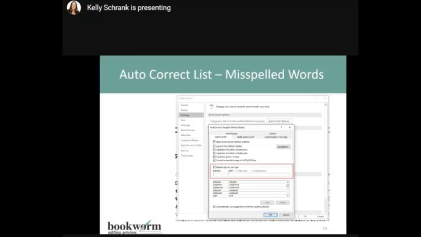So moving on to some Word automations, here's how I want to discuss how you can use the autocorrect list to make Word do some of the work for you. So here you can see that you can customize your autocorrect list, again in options, but this time in proofing, and then autocorrect. You can see there's already many misspelled words in there, but you can add your own commonly misspelled or mistyped words to the list. So you just pull it up and fill in the replace and the with boxes shown above, and anything that you normally misspell or mistype, it will automatically correct it for you.